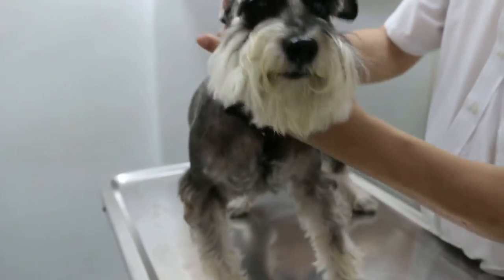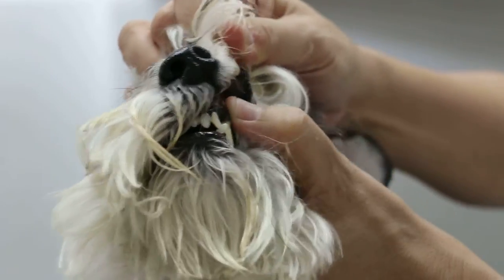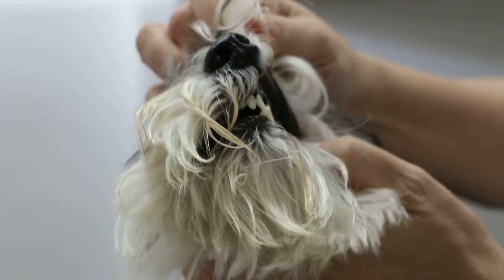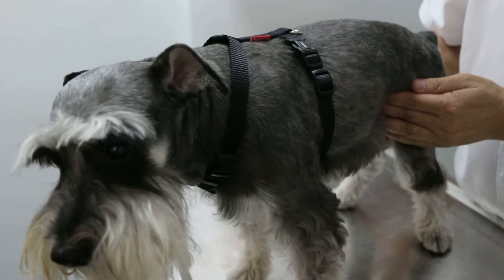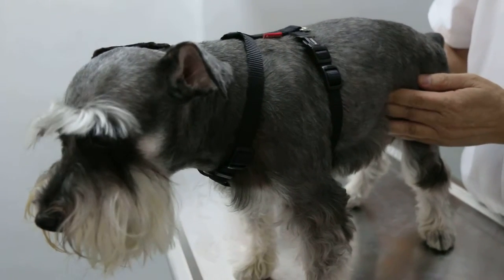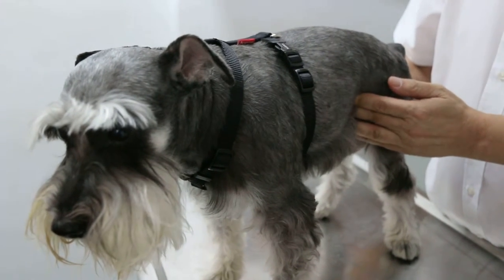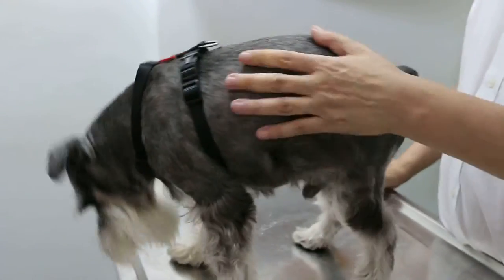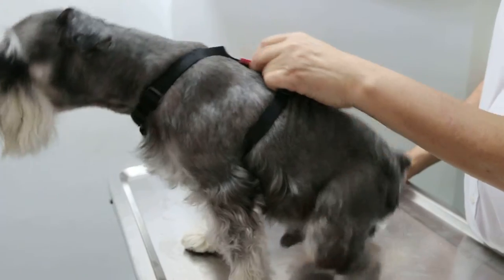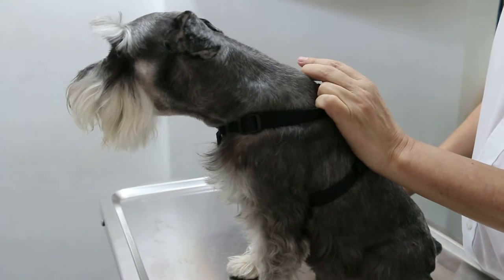It's only a bit of stomach upset. The pain is serious though. I thought he nearly wanted to bite me. Normally when you touch the abdomen, it's painful. But I leave it to you. As I said, I advise the IV drip, blood test, and X-ray. If you don't want, then I will give him the injections. And if the dog dies, you don't blame me, because I already advised on the most important thing, the IV drip.